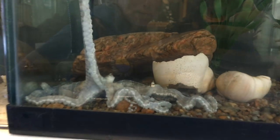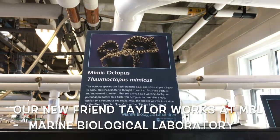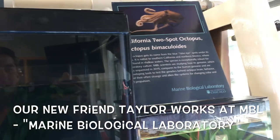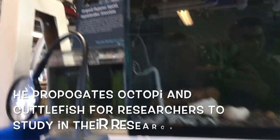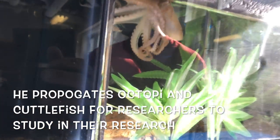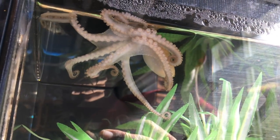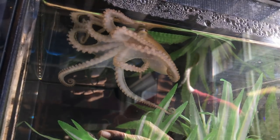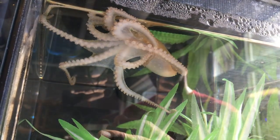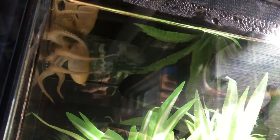So right now these are primarily our display species, so we're doing a lot of outreach and public display. What we want to do is create a new model organism, like a mouse and a fruit fly, for a lot of genetics research, embryology, neurobiology, it kind of branches out to everything. But a lot of the grants and a lot of the funding for the research relies heavily on completing the life cycle of the animal that you're researching.